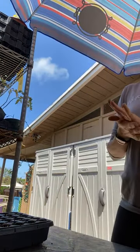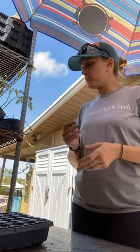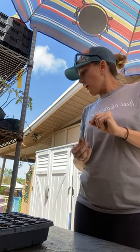Okay, so next I have 2 different species that I want to show you guys cuttings. When I take a cutting, we do like to start with a clean pair of pruners, which I forgot to grab. So you like to clean off your pruners. You can use soap and water. You can use rubbing alcohol. Just clean those down. If you use rubbing alcohol, let that air off or give it a little rinse off. And then when you take a cutting from the parent tree, you like to use a 45-degree angle. So that increases the rooting surface that's going to be going down into the soil.